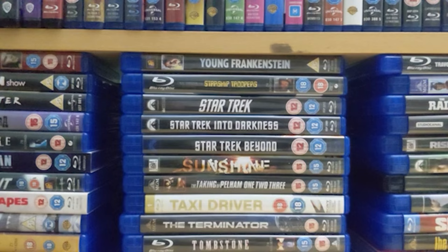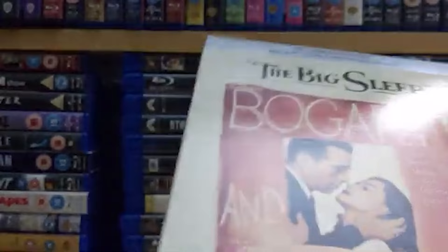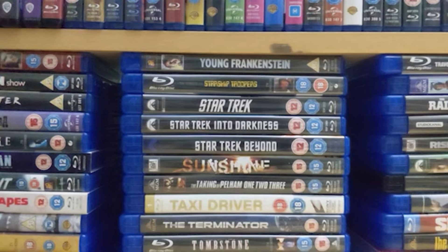Then on to another Humphrey Bogart film also starring the great Lauren Bacall: 'The Big Sleep.' This is one of the few three or four films that Bogart and Bacall starred in together. There was a whole media storm around them because they were deeply in love and eventually got married — Bacall was Bogart's last wife. This is one of their best ones. I actually have all four of the films they did together. A great noir film, just like 'Casablanca' and 'The Maltese Falcon.'